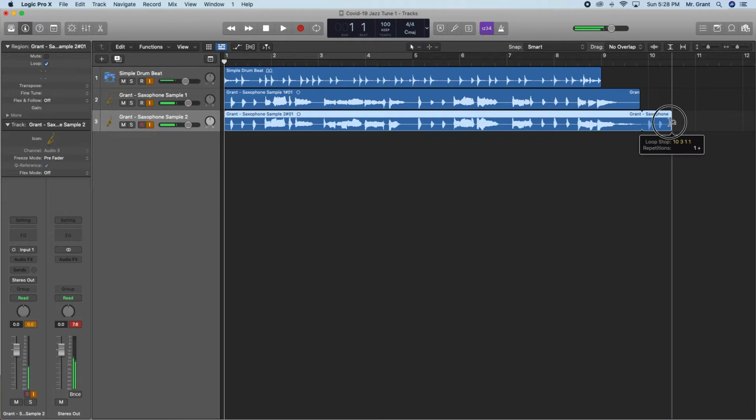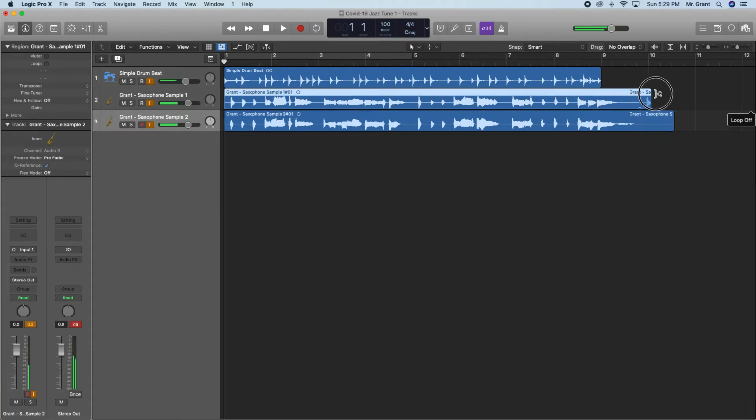So if we go back to our example here, you'll notice that I actually changed the length of this one. Remember, it was back here, right? We recorded a little bit too far. Now I want it to line up and end right on this part here. You can see that there's two different sections. If your cursor is at the end of your clip and you have clicked on the top, the name of your region or your sample, you'll get this kind of loop. That'll allow you to create a whole other copy or loop of your sound, but we don't want to do that. We want to trim our sound.